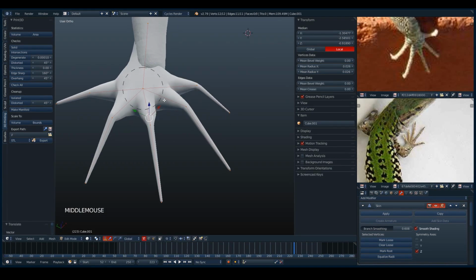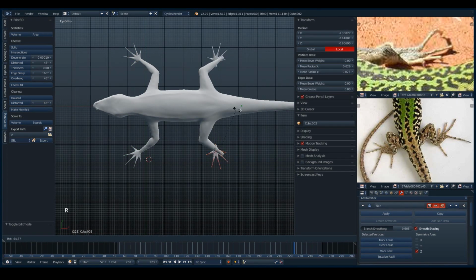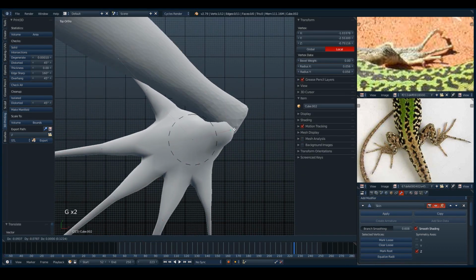To make the hind feet, I just duplicated the forefeet without starting from zero and modified them to fit the right form.